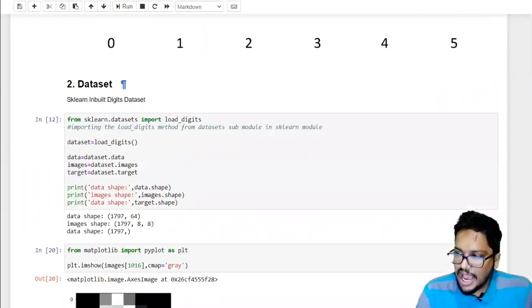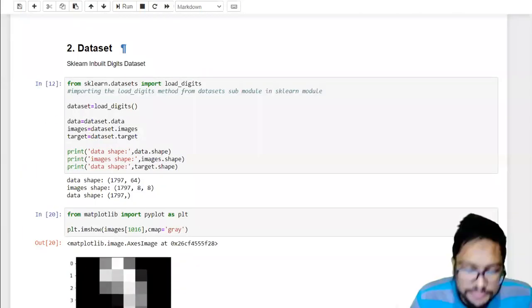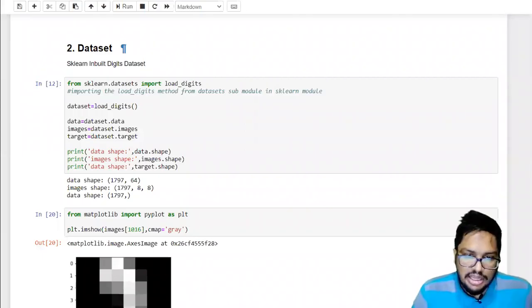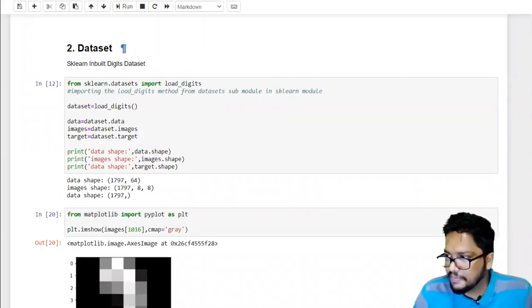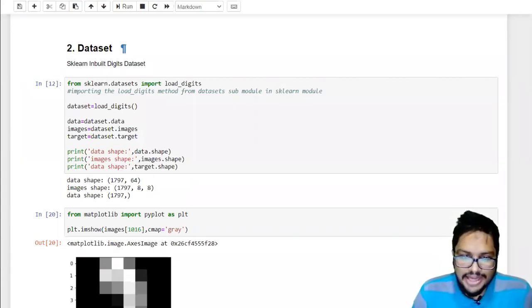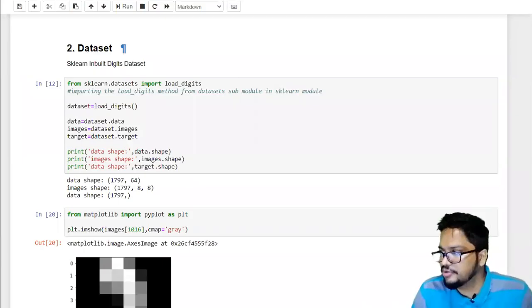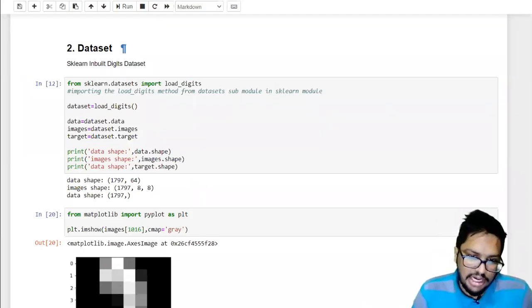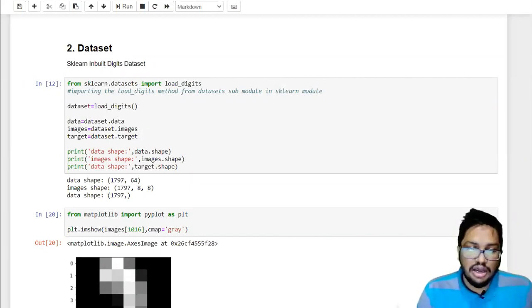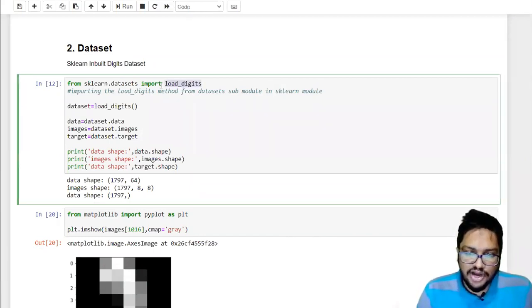Fortunately, we have an inbuilt data set provided by the scikit-learn library for handwritten digits. So we can use that and train our algorithm. In order to load that data set, we have to use the load_digits function.